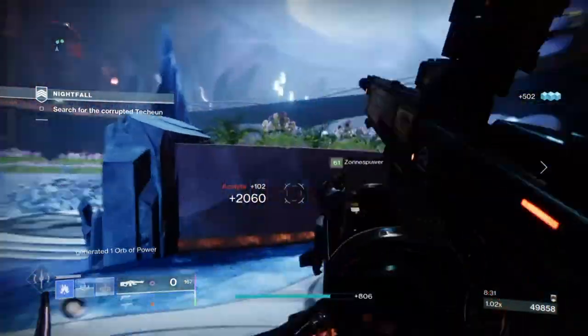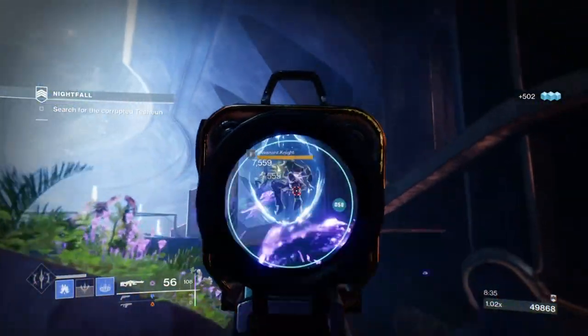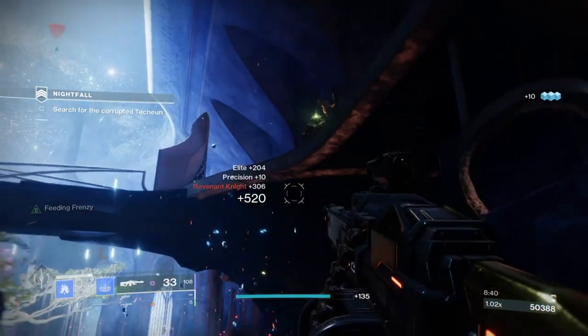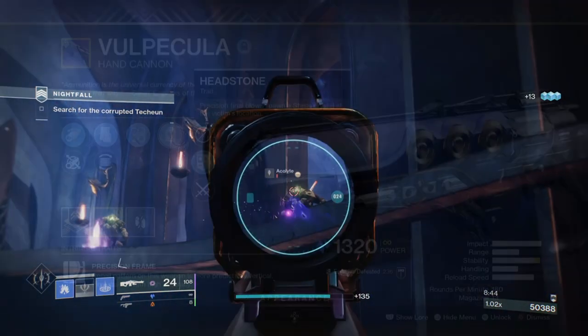For weapons, you're going to need to have a weapon with a Headstone perk to make the build work. This is simple as you can farm the seasonal hand cannon via the Recaster to get one, but without the perk you're not going to get the same usage rate as how I'm currently using it.